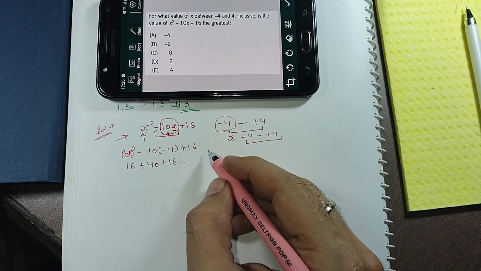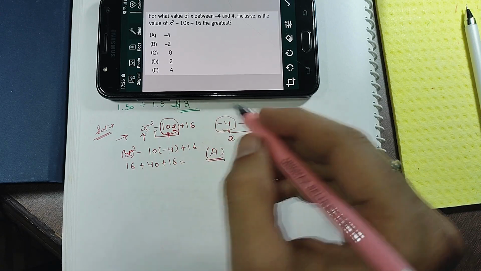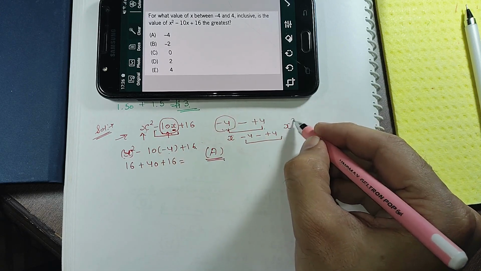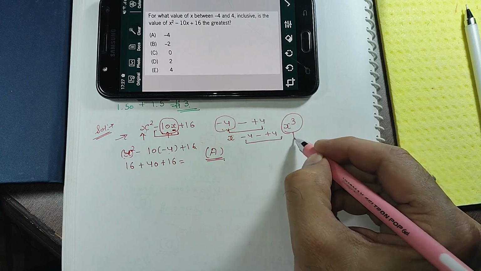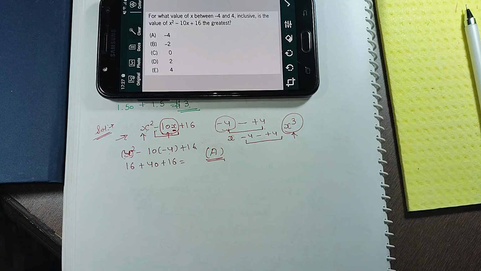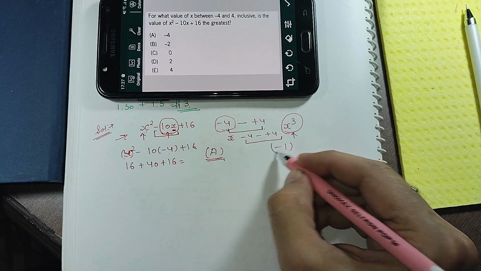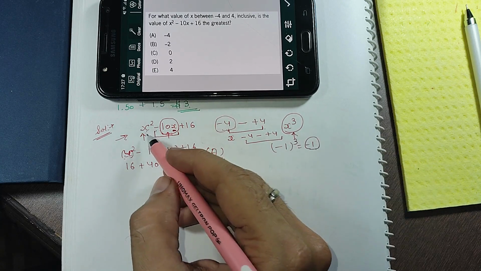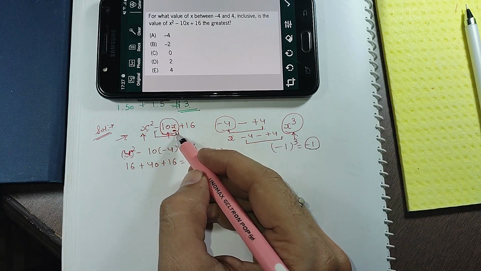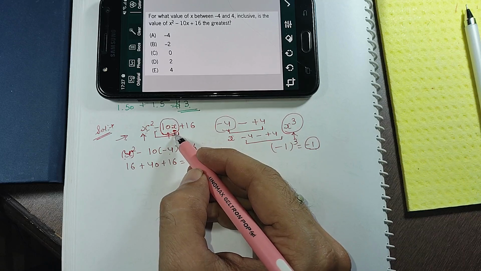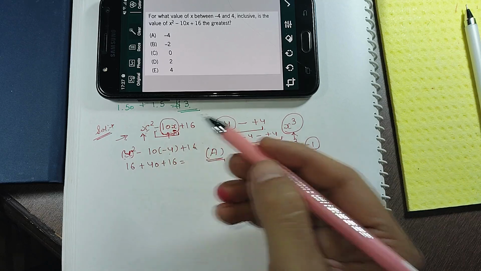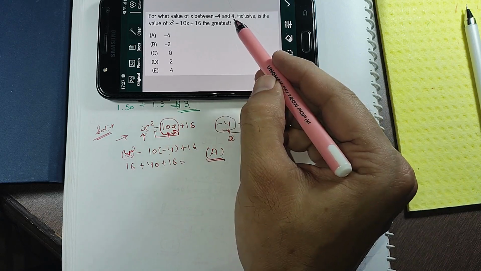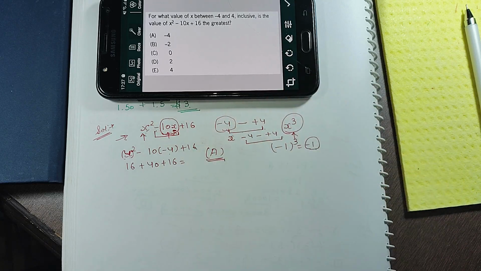So for this, the option will be option number A. Had the examiner given minus x raised to the power cube also in the equation, the scenario would have changed, because minus 1 raised to the power 3 is negative. But since it is a quadratic equation, we just need to find that x should have a negative value in this case, and the maximum value in the negative case is minus 4, because minus 4 and 4 both are inclusive in this value of x.